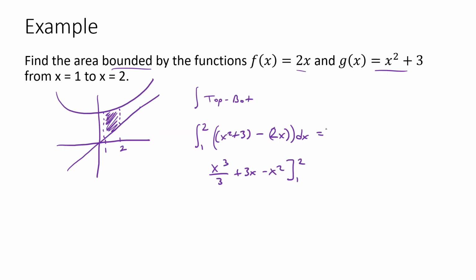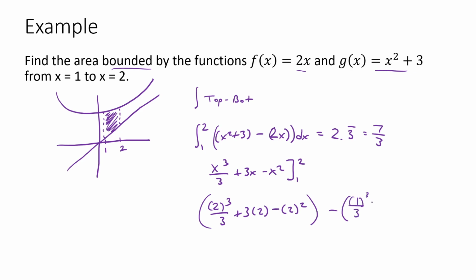So I'll go ahead and do it out, which is 7/3. If you actually did this out and plugged it in, you would get 2 cubed over 3, which is 8/3, plus 6 minus 4, so that's plus 2. And then that's 1/3, and that's plus 3 minus 1. So you can see the plus 2s are going to cancel out, and that gives you 7/3. This is just a lot of work, and you can still do this work if you want to confirm.